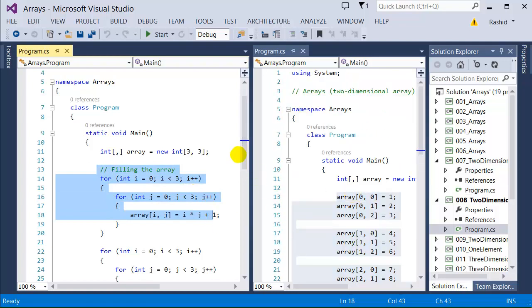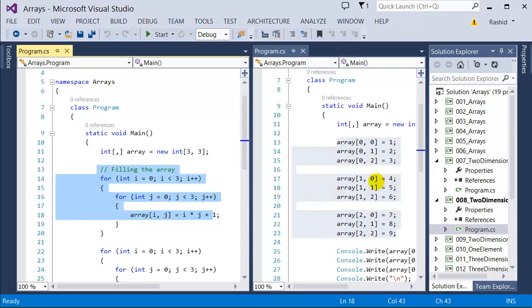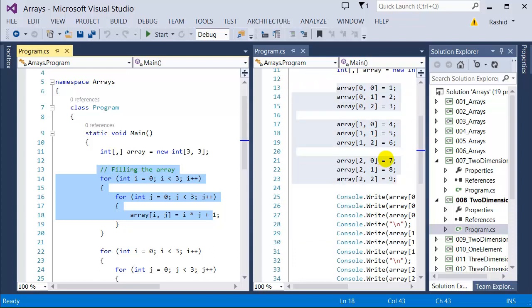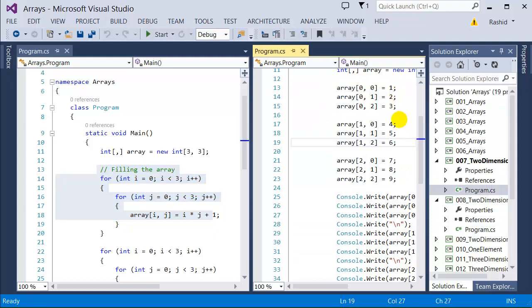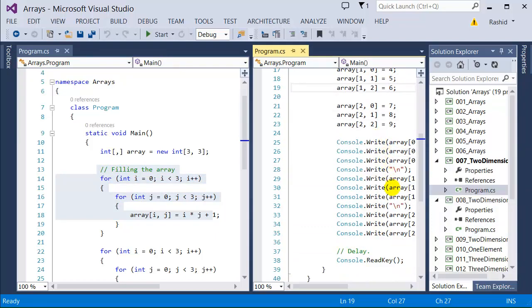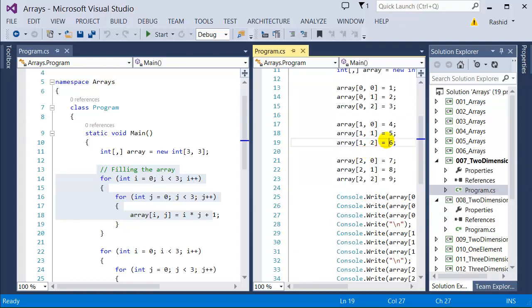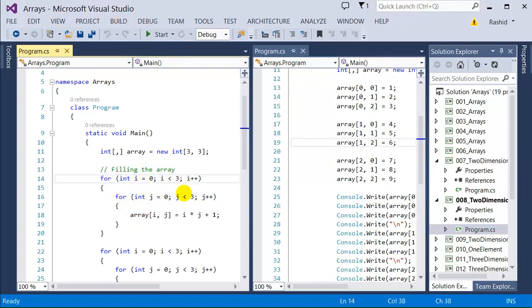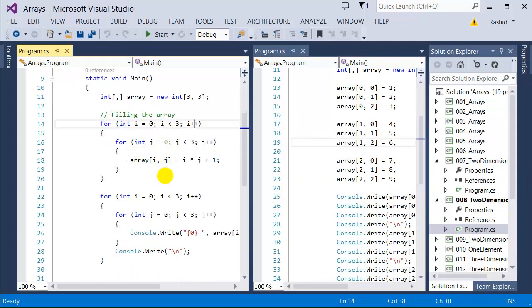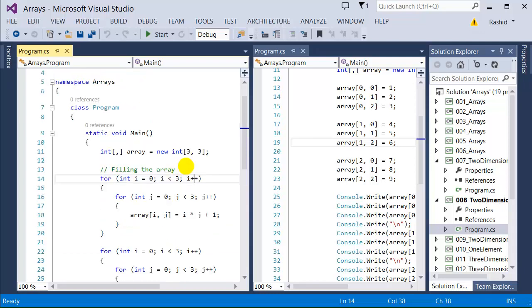Imagine that you have not 9 elements, but let's say you have 200 elements. Do you think it's easy to just sit down and assign a value to each and every one of them and then print out each one of them individually? Of course, it will take time. But right here, you can do it very fast. With this code, you can print out everything you want to print in 5 minutes. So that's the difference between them.